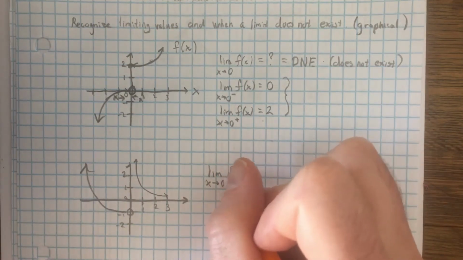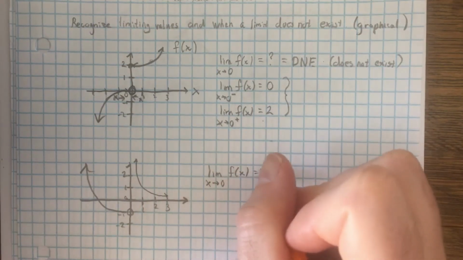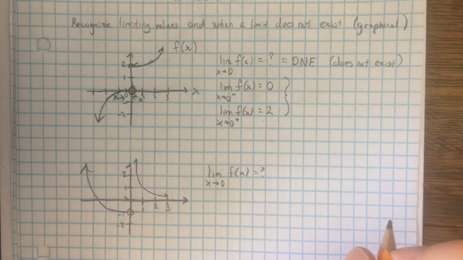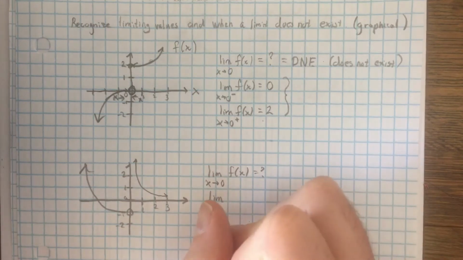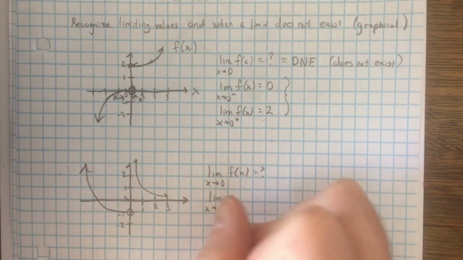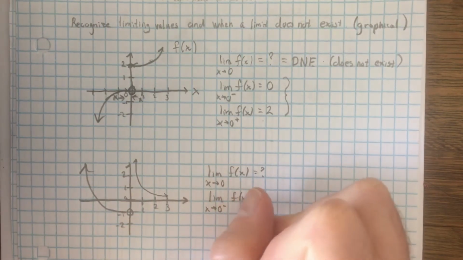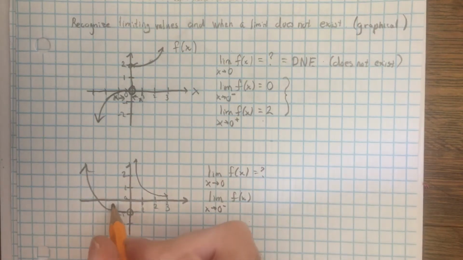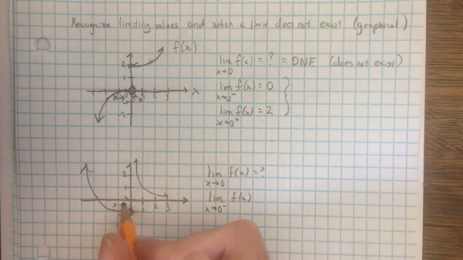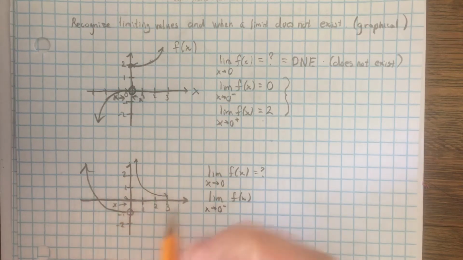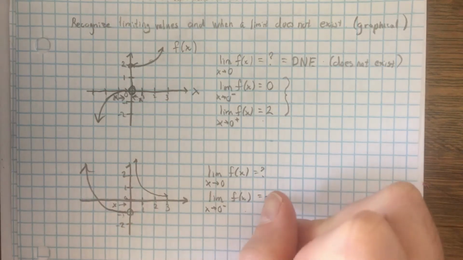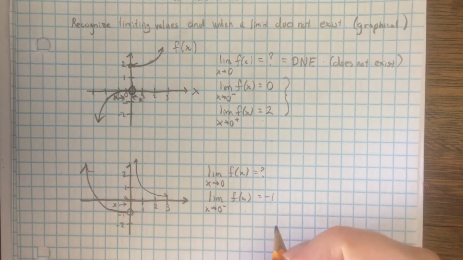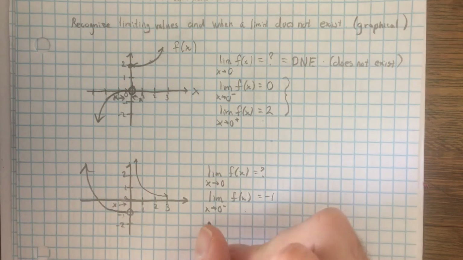We want the limit of f of x as x approaches 0. We want to know the two-sided limit. And we will again look at what happens from each side. Limit as x approaches 0 from the left. What is the function approaching? As x approaches 0 from the left, as x approaches 0 along the x-axis, the function is heading down towards a value of -1, even though it does not achieve that value. So therefore, that is -1. That is a defined limit.